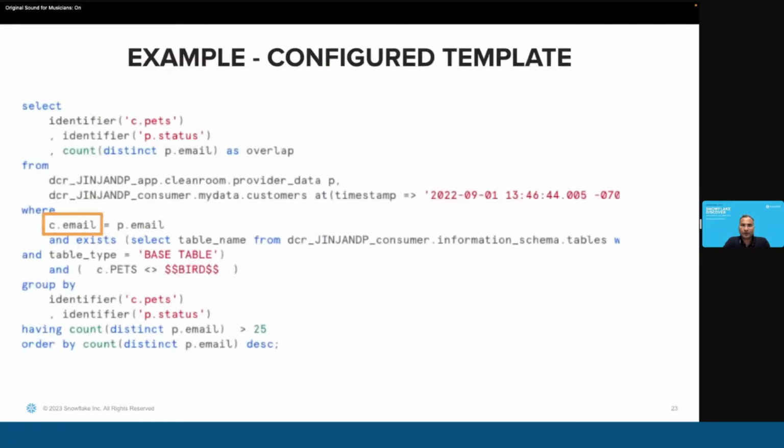So now understand a bit more in detail what is happening at the backend when you, as a consumer, want to access the data. Because the provider will not execute all of your queries blindly. They will validate it, and basis on their template, they will either allow you or reject it. So let's understand that in a more detailed way.